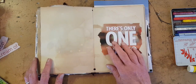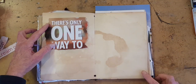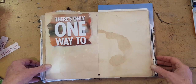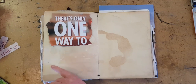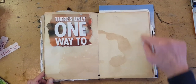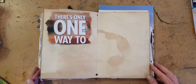One last word about found text. This was an ad in the food magazine and I just went through it looking for stuff that popped out and gave me ideas, and I saw this: 'there's only one way to...' I'm going to glue this on my page, and when I meet with friends over the holidays I'm going to hand the book to them and say 'quick — there's only one way to what?' — asking them to not really think about it and then write down their thoughts, maybe a thumbnail little drawing or a couple of sentences. You can just hand it around and let people participate in your journal. They will love it, and it will help deflect a little bit of the criticism you may get from drawing at the table.